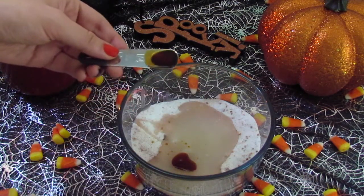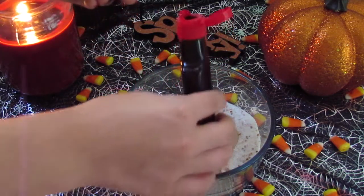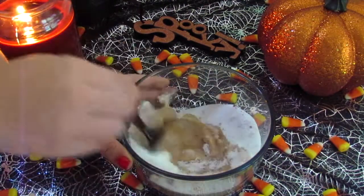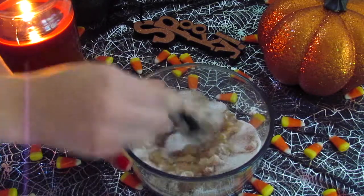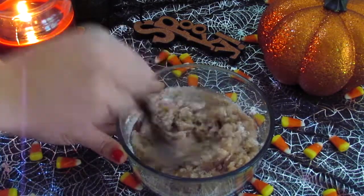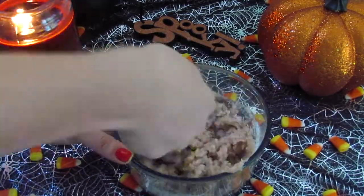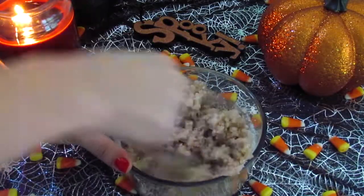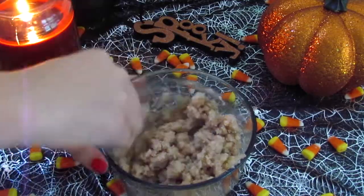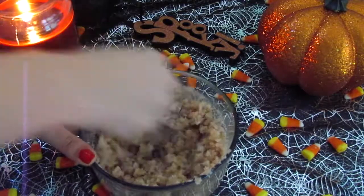As you can see, I kind of messed up here, so I guesstimated how much more to pour in and then poured the rest back into the tube. Then I gave it a good mix. Look at that — mixing it up! This is really good for exfoliating your face, getting dead skin off. It's going to leave your face really smooth and silky. When you go to apply your makeup, it's going to be flawless. It's great if you have acne. It kind of looks like cookie dough, but don't eat this — make sure you don't eat this.